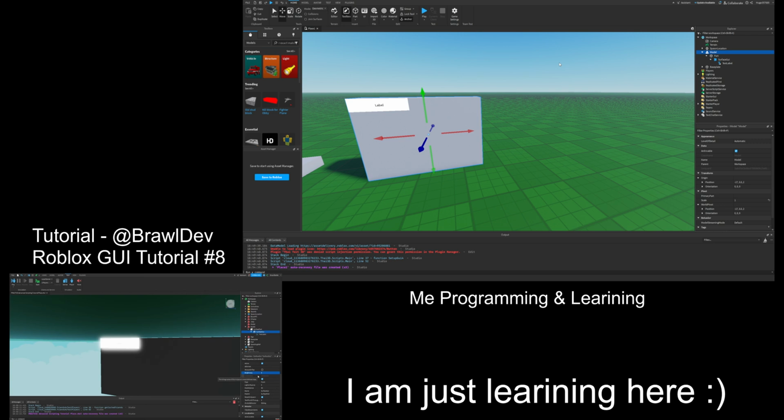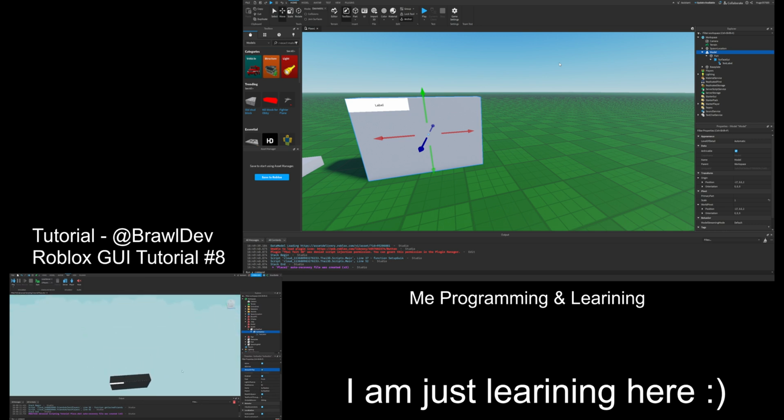Now, there is another thing that you should keep in mind. Remember how I said that we should turn off Always on Top? The reason we should do this is because if we turn this back on, then first of all, the brightness property is gone, and also the light influence now doesn't change anything because by default now the light influence is going to be 0 regardless of where we see it inside of the workspace.